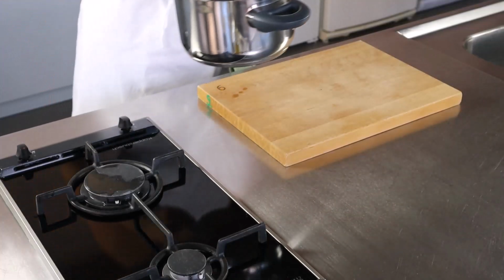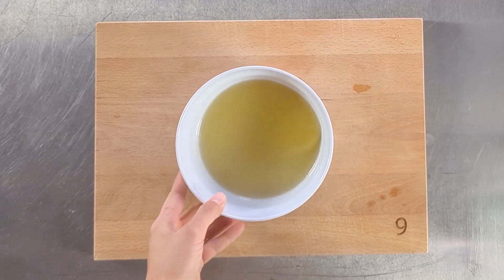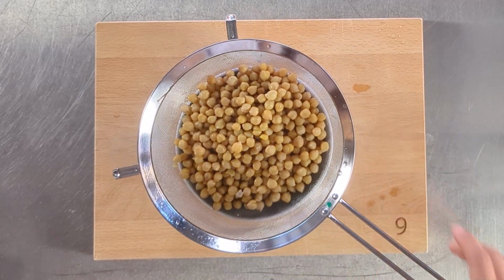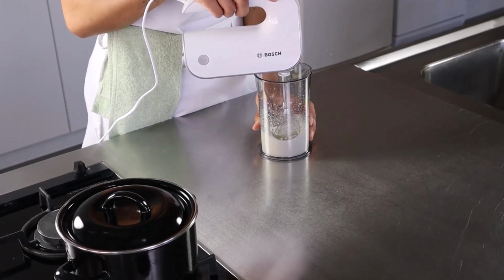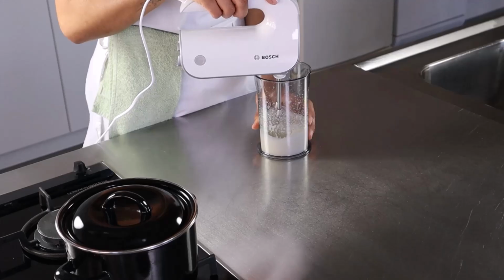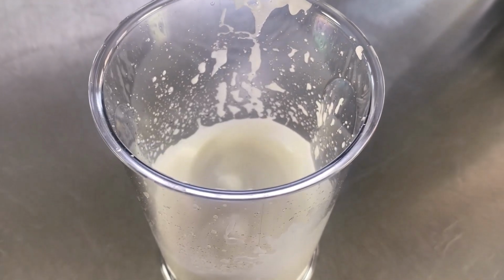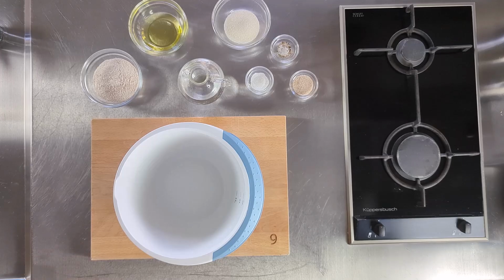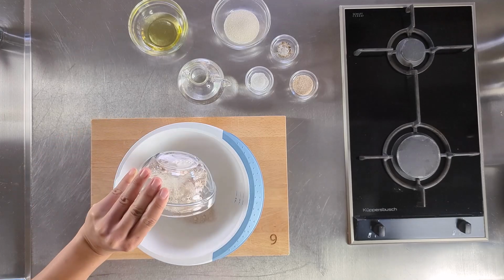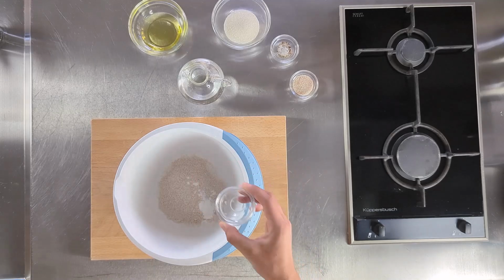Retain the water from the canned chickpeas or the cooking water from the dried chickpeas, known as aquafaba. This liquid is used a lot in vegan cuisine. You can use it as egg replacement, for example in our vegan raspberry mousse that you can find in another video.